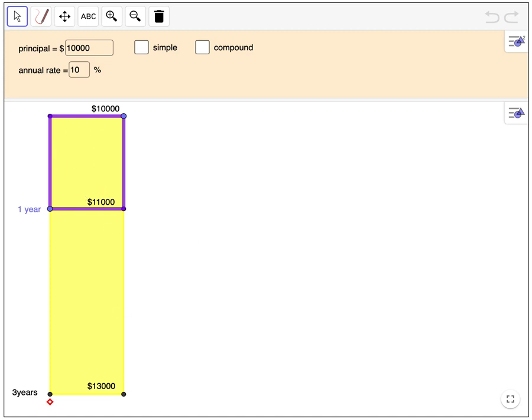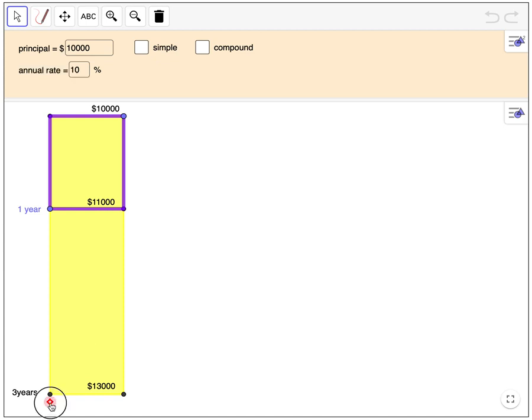You can see this rectangular bar, which represents the amount of money you have in the bank. And this block here is representing the amount in 1 year. So starting with the principal and the annual rate, you have the amount at the end of 1 year. And the principal and the annual rate can be adjusted in these boxes. You can change to any value you want to explore later.